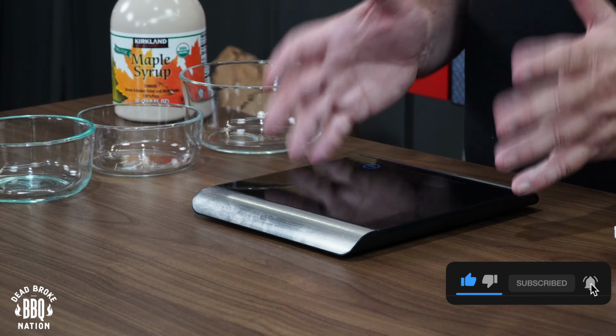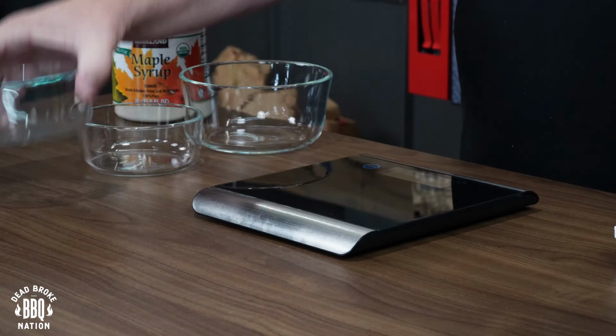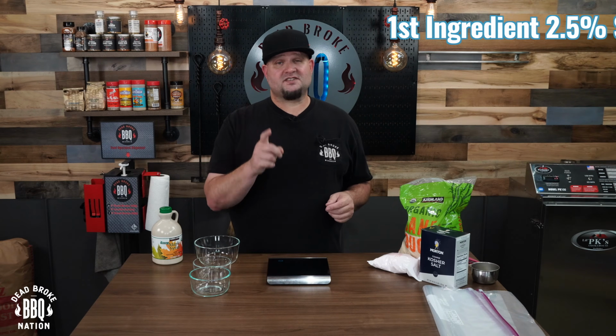You're gonna have to use your calculator to make sure that you're measuring things correctly. You want to get a nice little digital scale. And whenever you're doing any measuring, make sure that each one has its own container, because if you got other ingredients in this and you put too much, it's a lot harder to get it out compared to just having one in there. First thing you have to do is figure out how many pounds of bacon you have, then convert it into grams.